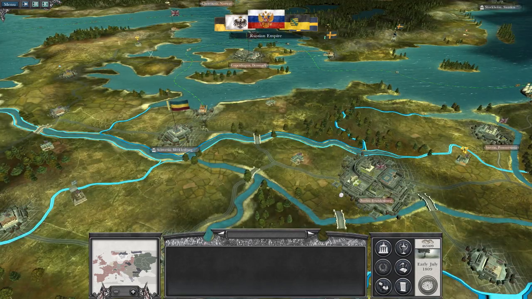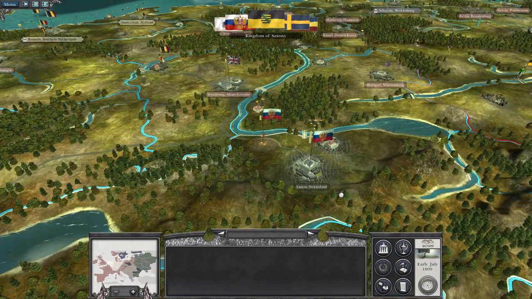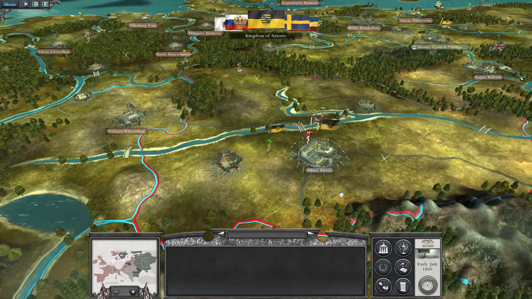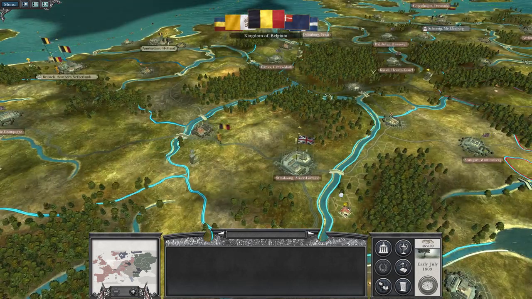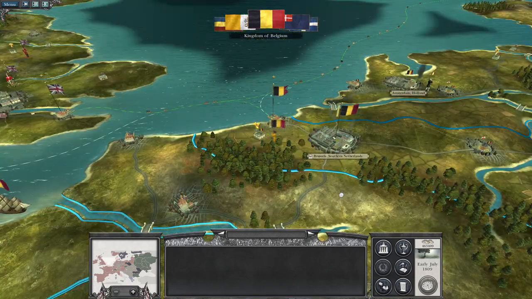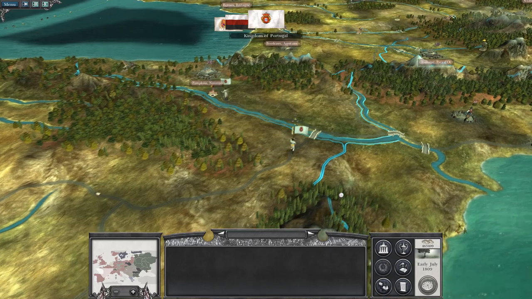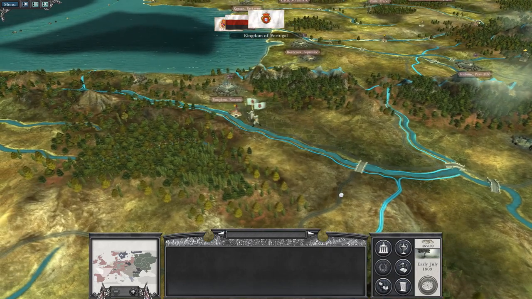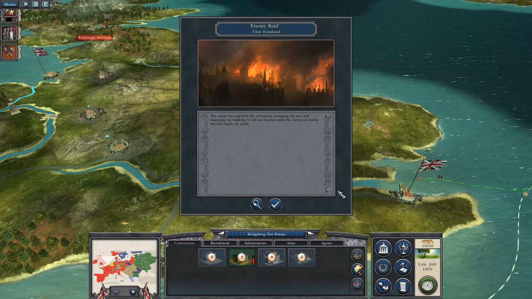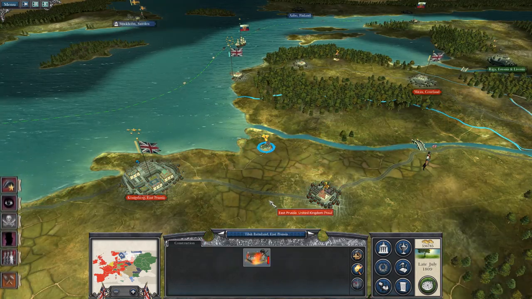Here come their spies to try and steal my research. Oh, come on, Saxony. Attack the city. Do it. Or Belgium attack the city. If Belgium wants to attack the city, they are more than welcome. Tilsit. It's been a raid.